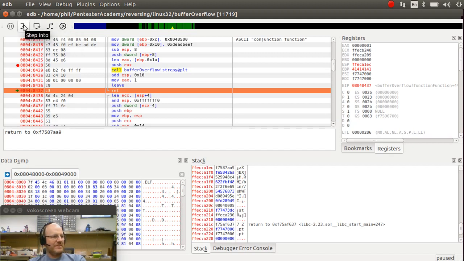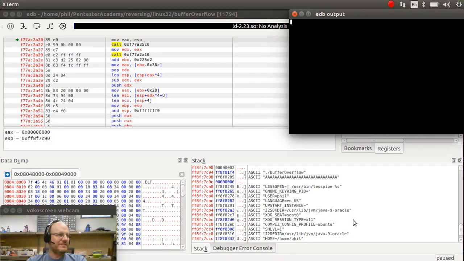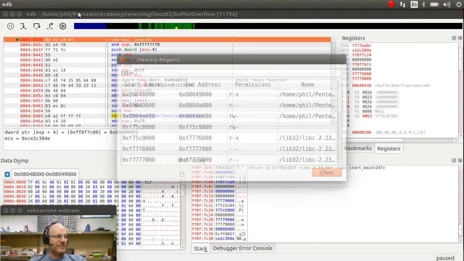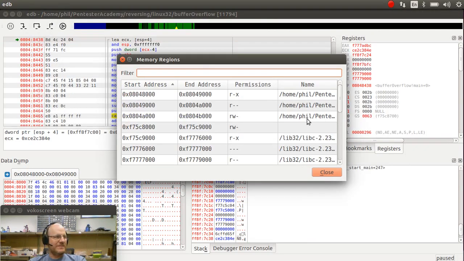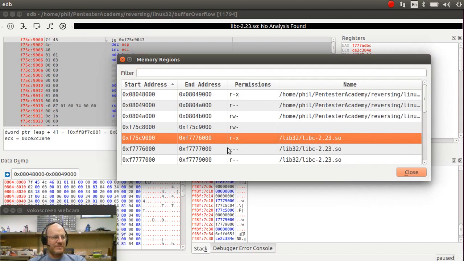So I will step in, and it was unhappy with me. So let me run this one more time and see if I can make it somewhat happier. Say, please view the memory regions. And in this case, I'm going to go back to libc, and I'm going to once again search through libc for my value, FFE4.